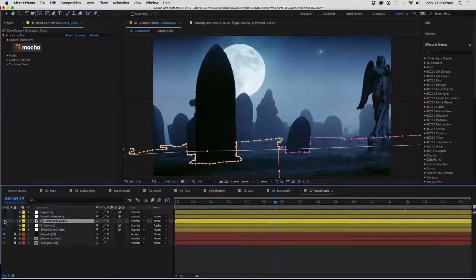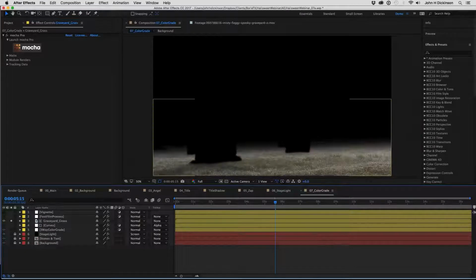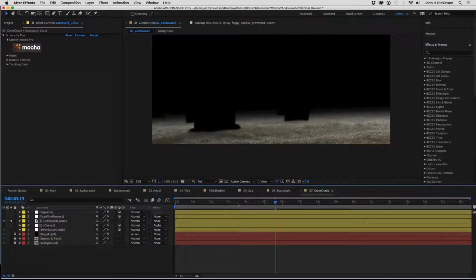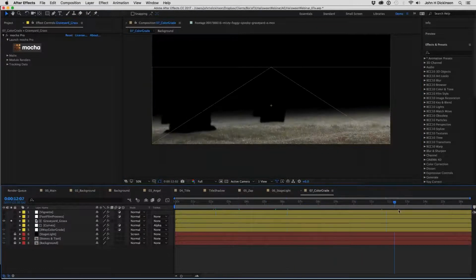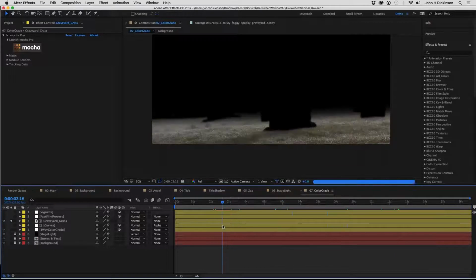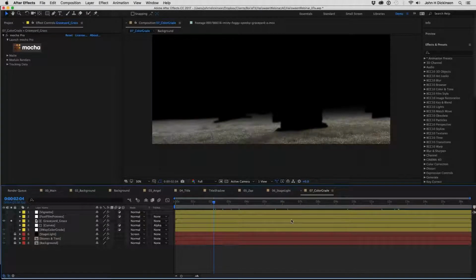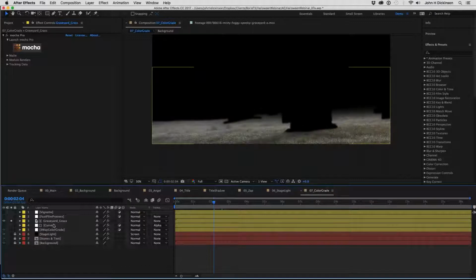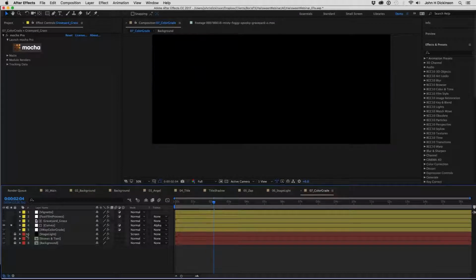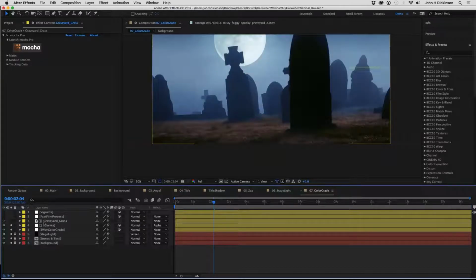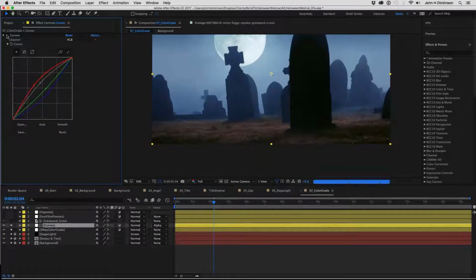So if we have a look at the layer here, you can see that's the grass. Really super simple to get the grass cut out. Once I had the sky all sorted out with the track, getting the grass was child's play. But to that I've added the curves effect. And if we just turn on the rest of the layers, you can see without the curves effect, I had that, which is not really doing anything. So I've used curves, and you can see how it's brown.